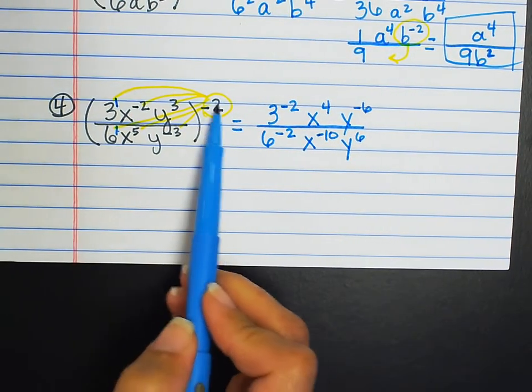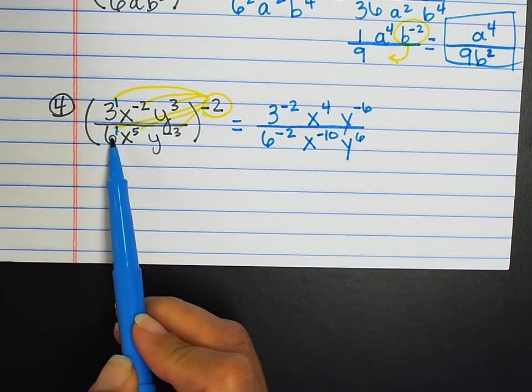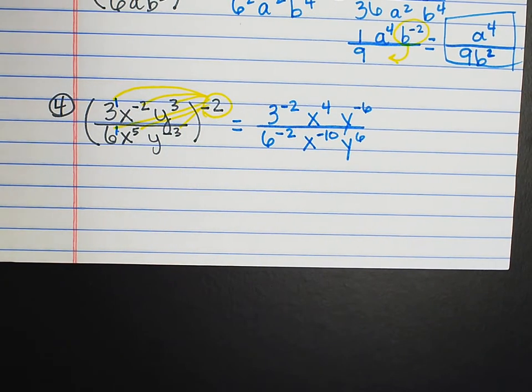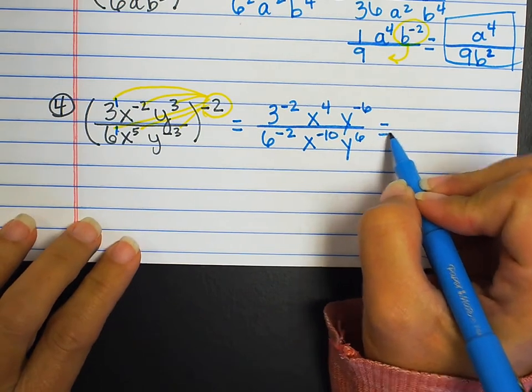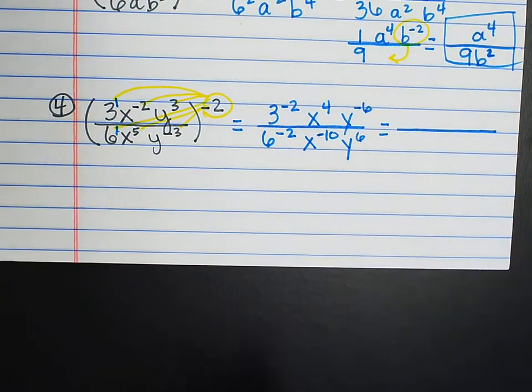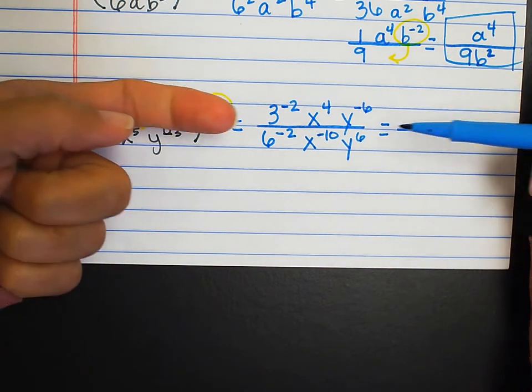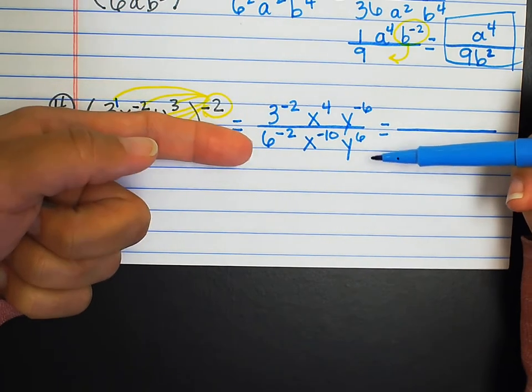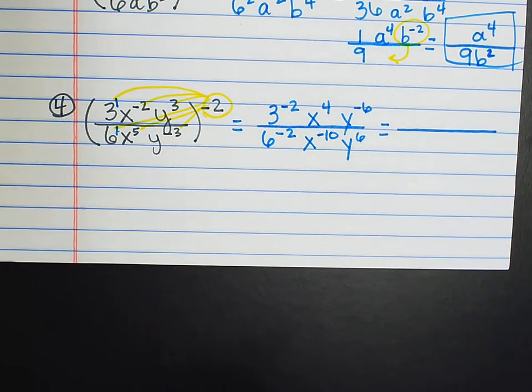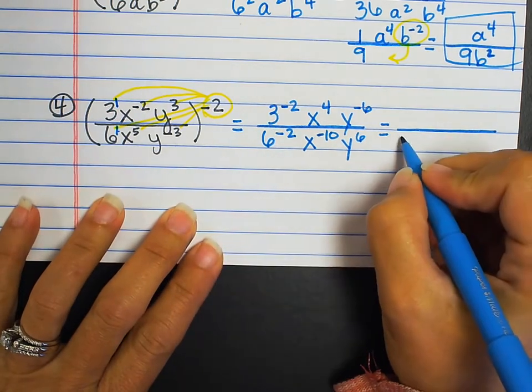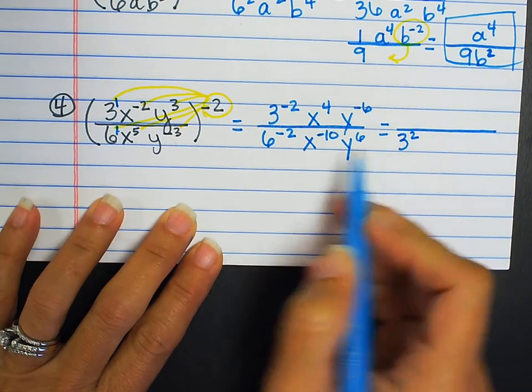So that first step, I took my negative 2 exponent and I distributed it, multiplied it by every single exponent inside the parentheses. The next step is to get rid of all negative exponents right now. The way I'm going to do that is if they're on the top of the fraction, I'm going to move them to the bottom, and if they're on the bottom, I'm going to move them to the top. I'm only going to do that to things that have a negative exponent. And that's because of that 1 over the base raised to the power, the rule for negative exponents. So I'm going to move the 3 squared to the bottom.